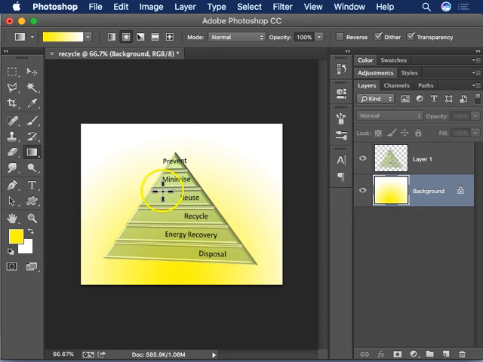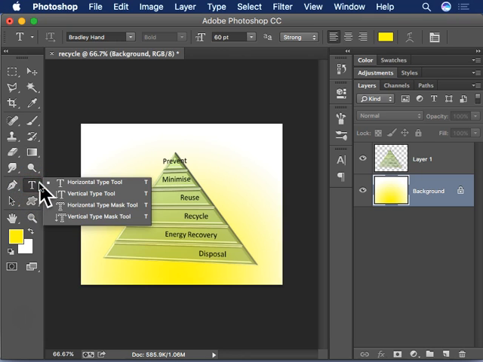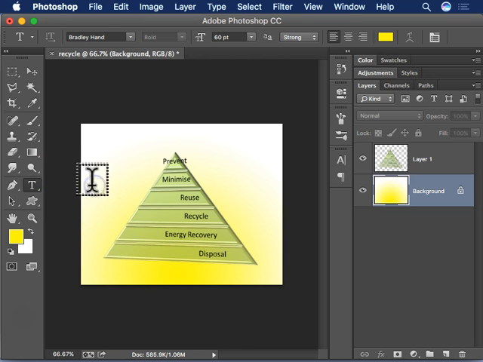Now can you click on your text layer? Just click T once. Make sure you're using horizontal type tool. And then before you type anything, can you change to Arial? Just type AR, ARIAL, and press enter once.